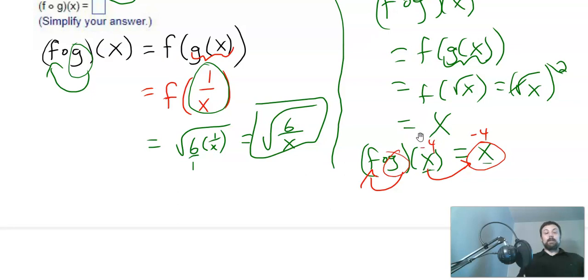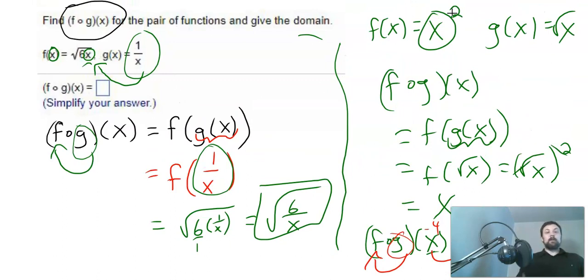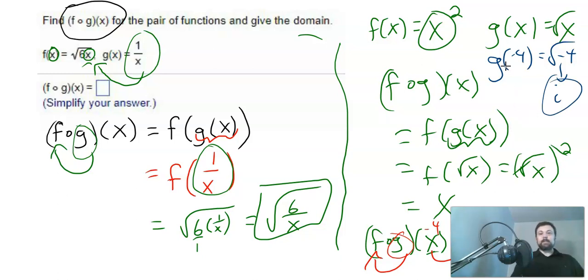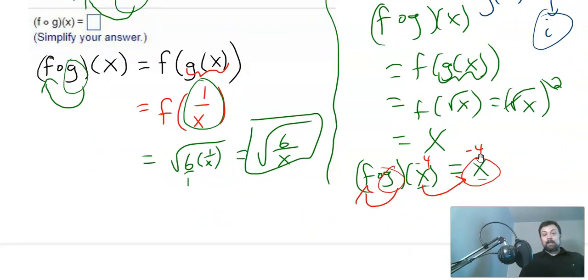Because what has to happen when I choose negative 4? Negative 4 has to first get plugged into g. What's the problem with that? If I plug negative 4 here for x into g, I get the square root of negative 4. That's going to be imaginary, which means it breaks down. It doesn't work, because we don't want imaginary numbers with these functions. So it never gets there. Negative 4 is not even going to pass through function g. So again, if you think of these functions as machines, g can't work with negative 4. Negative 4 breaks that machine. It never even gives an output to f. So if it can't get through these machines, it can't give you a result. So negative 4 actually doesn't work here.